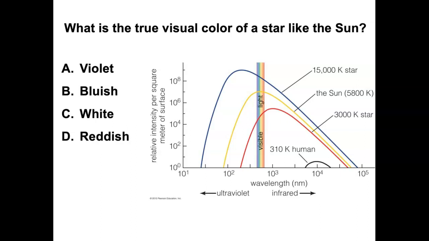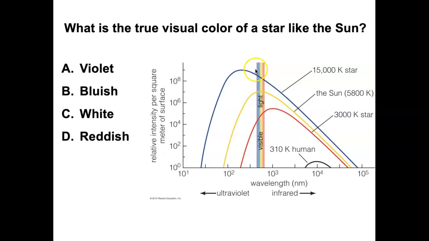What's the true visual color of the sun? Well, I was going to say, if you look at the sun, okay, don't look directly at the sun, right? Bad idea. This is what we see, right? Our eyes can only see this part of the sun's spectrum. So what are we seeing when you look at the sun? It's pretty much flat. It flattens out right here, right? This star, let's look at the 15,000 Kelvin star. This 15,000 Kelvin star is brighter in the blue and fainter in the red. So if you look at a 15,000 Kelvin star, what color does it look?